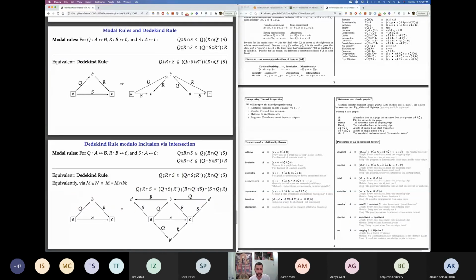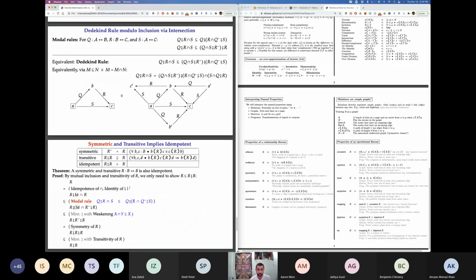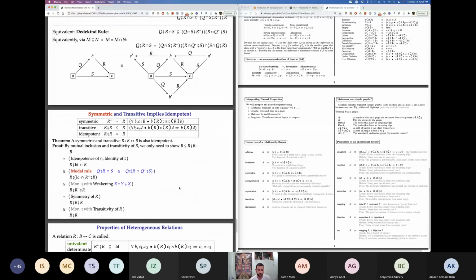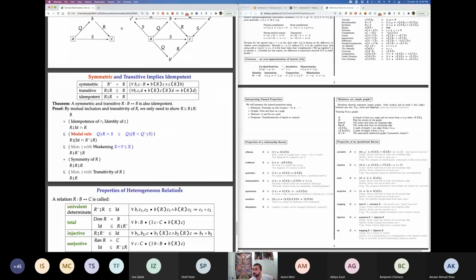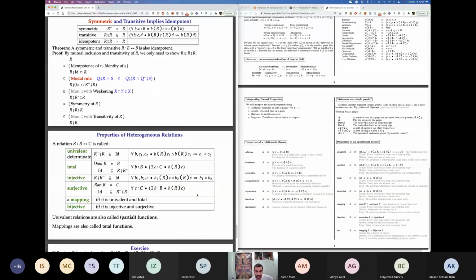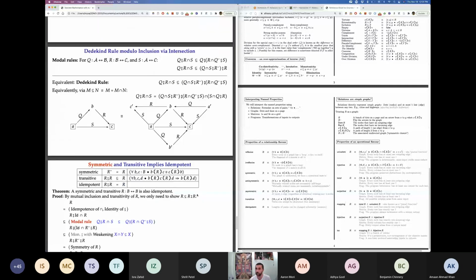Okay, so I'm running out of time, so I'll just wrap up real quick. I just want to mention again, you can make it into an equality by using this handy dandy rule we've mentioned before. And I just want to show you one example. So here is, do I have time to show you an example? I'm running a bit out of time. We'll just stop and I'll show you an example tomorrow. All right, no need to rush into it.